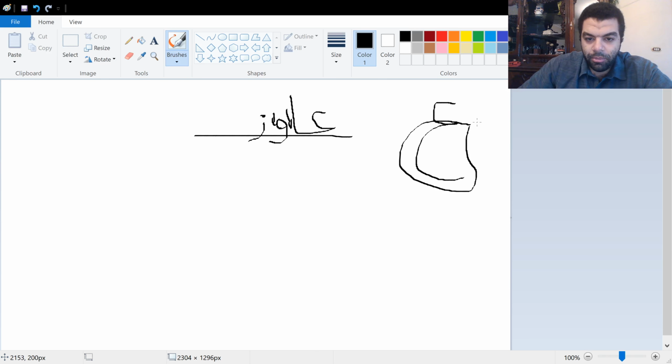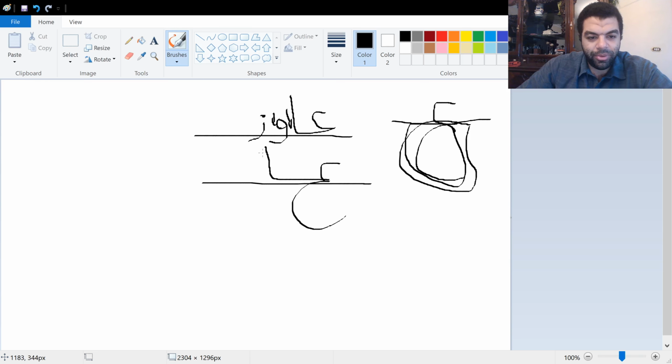So ain can be connected from both sides, but when you're connecting to the left, take away the tail, because you can't have a word with the tail in the middle, right? Like if you write ayn like this and then you go up, it looks weird, right? It just doesn't look right. So no tails inside the words, only at the end. So if ayn is at the end, you can connect it like b ayn like this, okay? This doesn't mean anything, it's just gibberish.